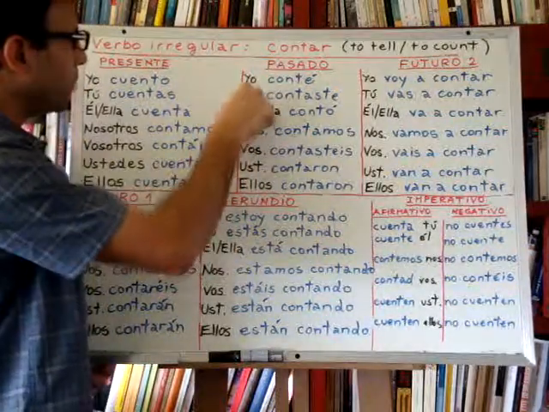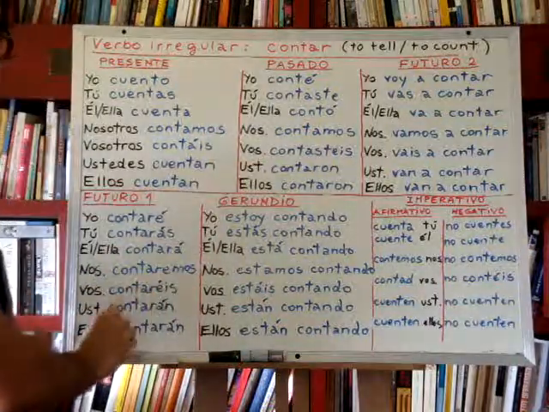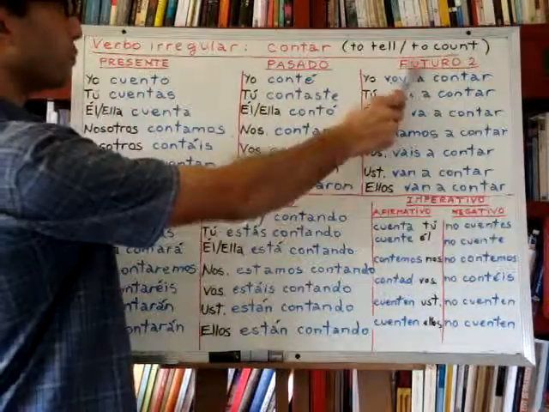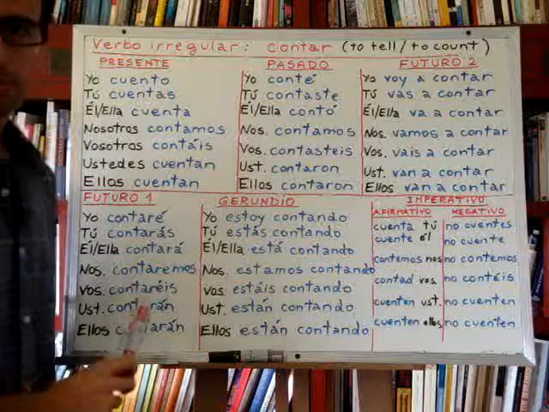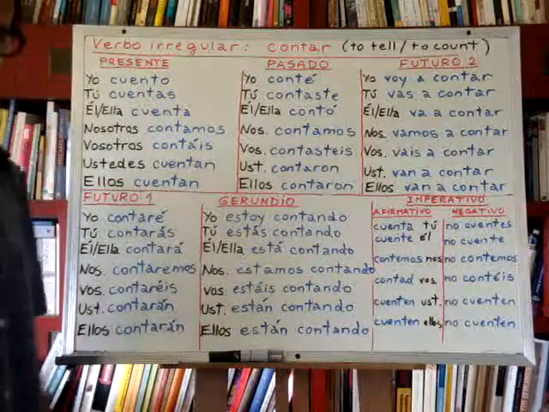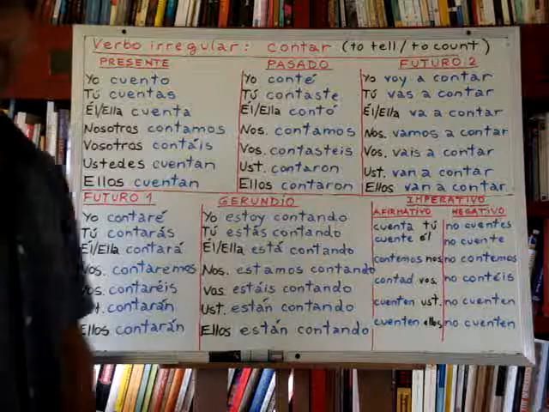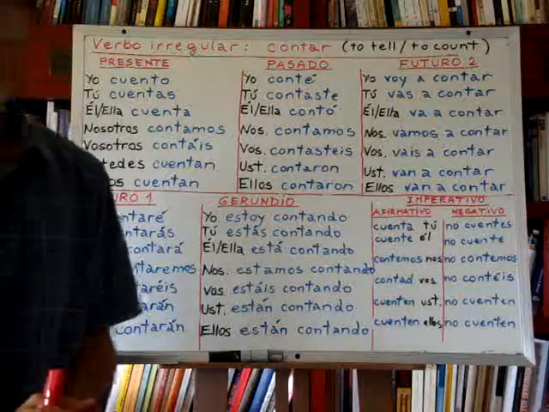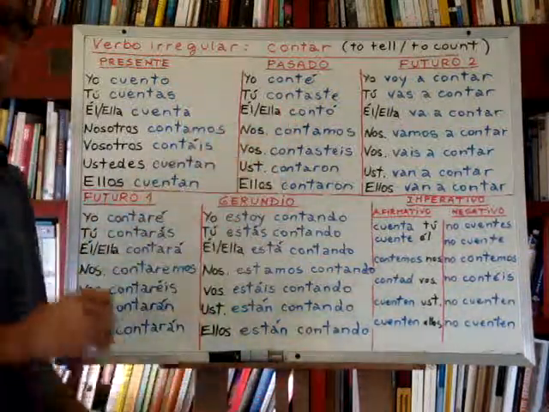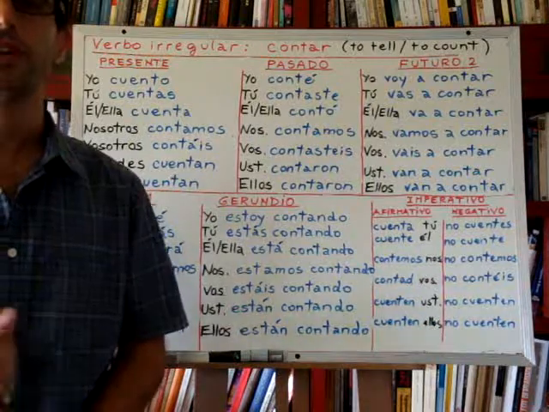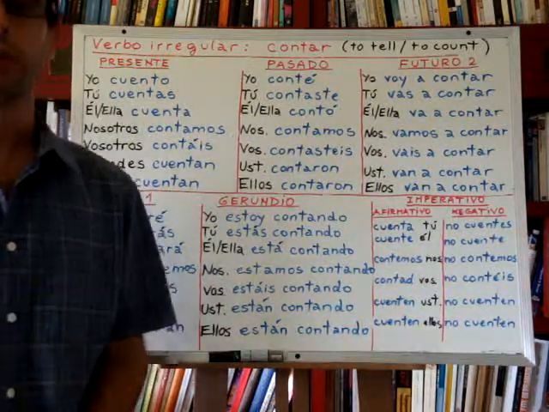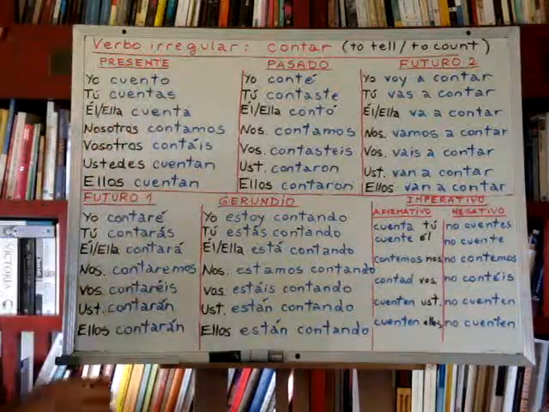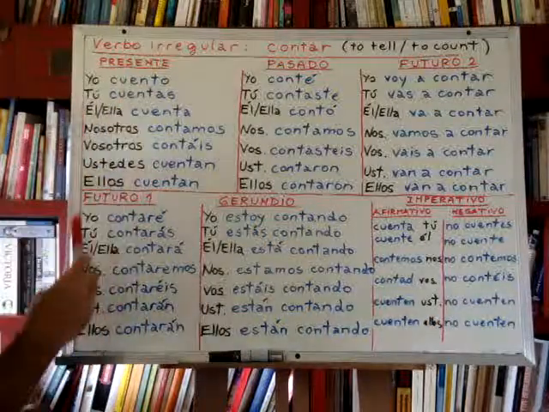So, now that you know what contar means, both meanings, let's conjugate the verb into presente, pasado, futuro, gerundio or present continuous, and imperativo, okay? So, this is an irregular verb. That's why we're dedicating one class for this verb. It is irregular, so for some of the conjugations, the rules I showed you in the PowerPoint video lessons will not apply, okay? Mainly here for the present tense. So let's begin with the present tense.